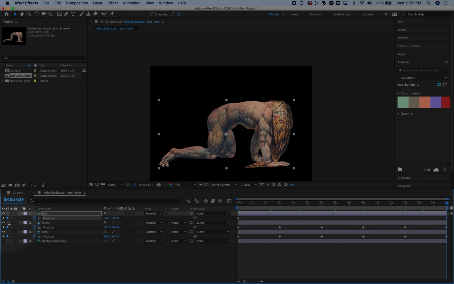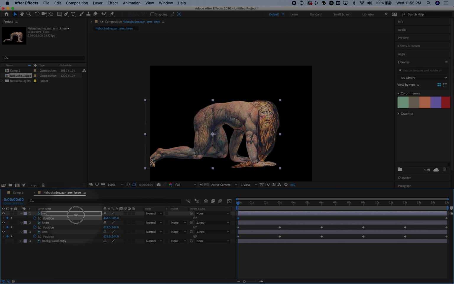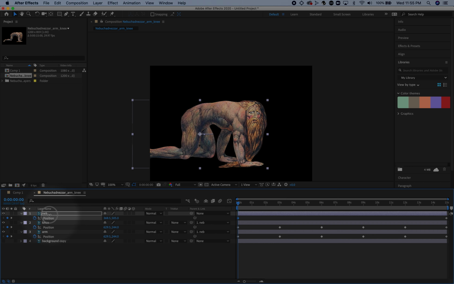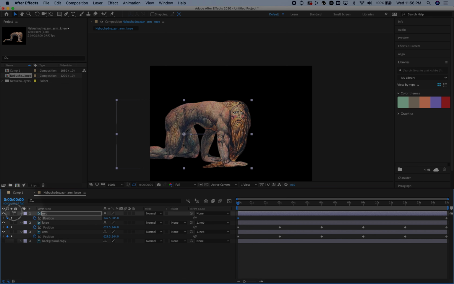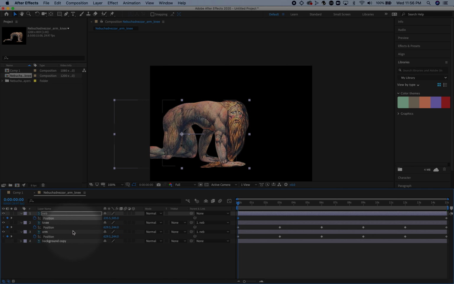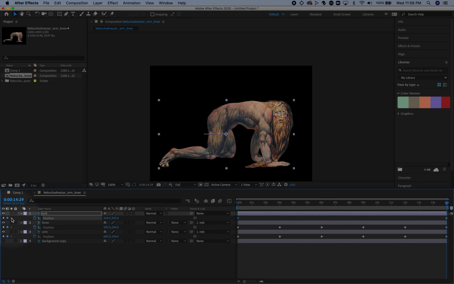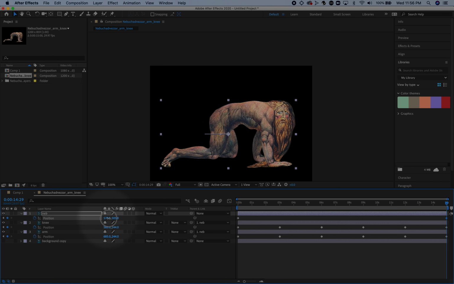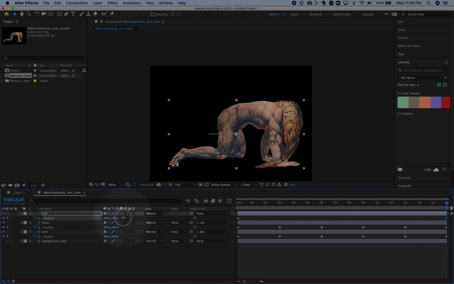If I go back to the beginning keyframe, I'm going to move this X position back here. I'll have him kind of come on. And then if I go to the end position, I'm going to move him a little forward. I don't want him to go totally off the page, so I'm going to leave it like that.